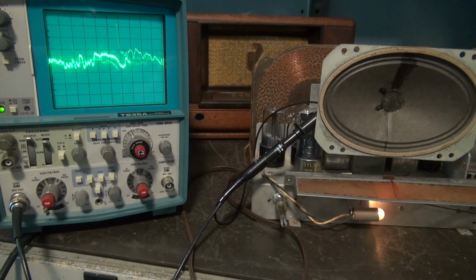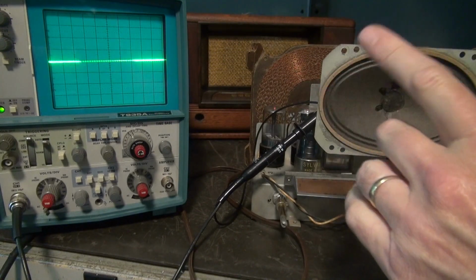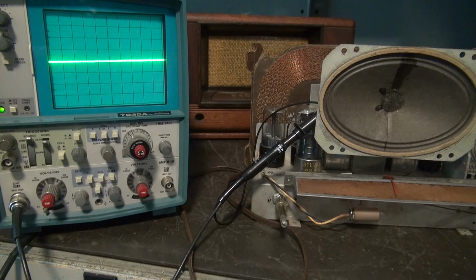All right, I'm monitoring the output. Look at there. Some good poppers. The longer it's on, the worse it gets. So that could actually be a bad element in the output tube, which is a 35L6. So first off, let's just change it, okay? And see if that eliminates the problem.